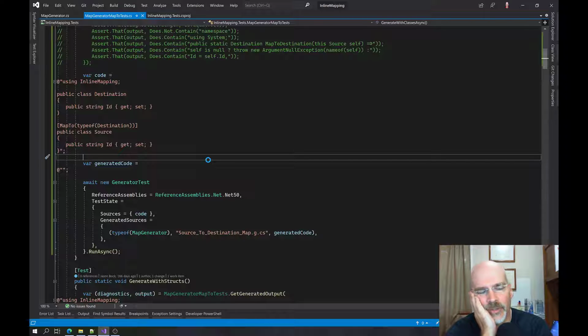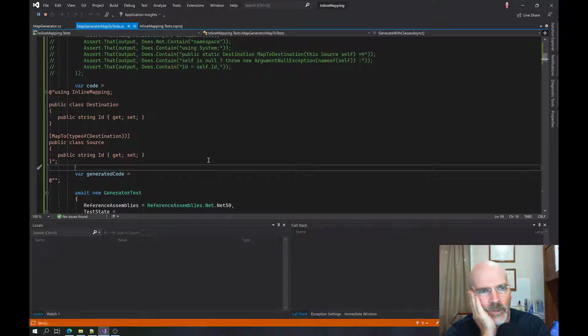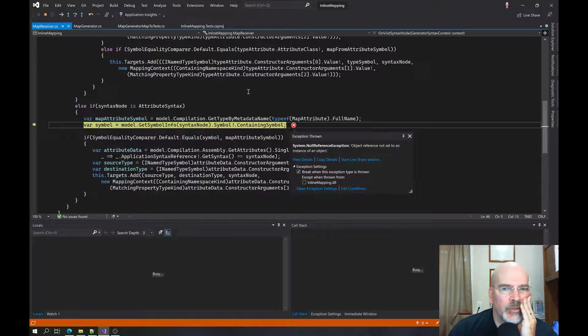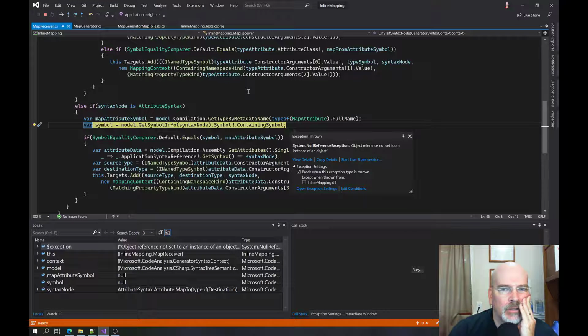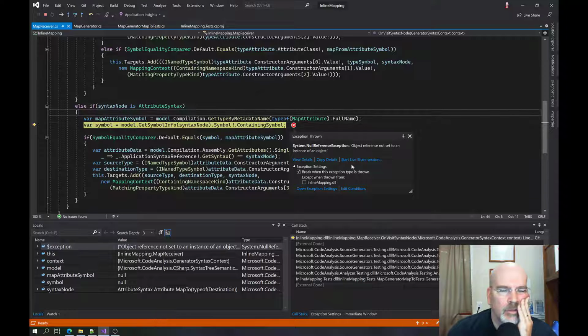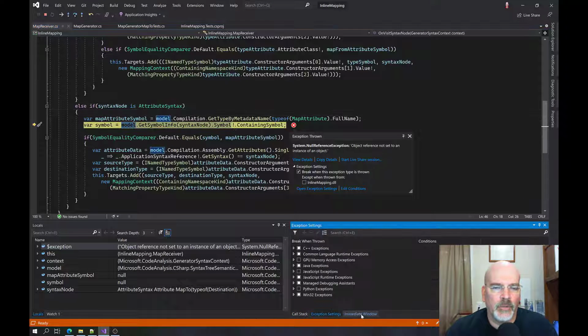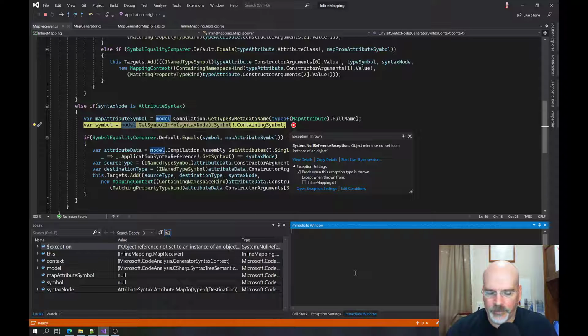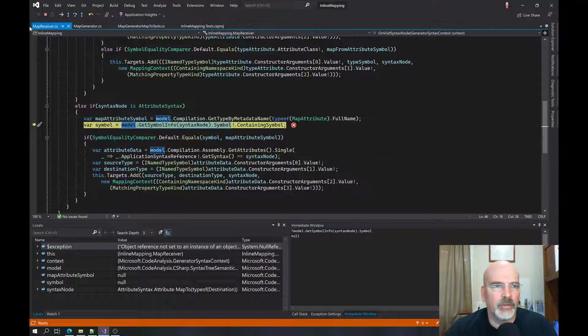A side note is that this is also a little strange, that you have to go right to a generator test. It doesn't have a helper type. Though as a side note, whatever this does produce, I'm going to... What? Null reference exceptions are supposed to tell me what is null. Oh, I wonder... Yeah, it doesn't actually... Okay.